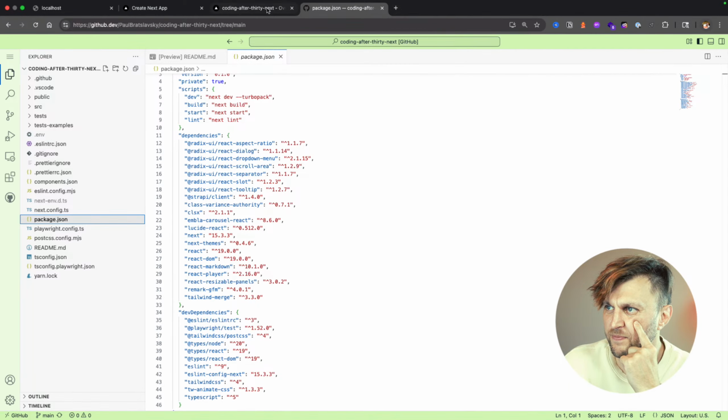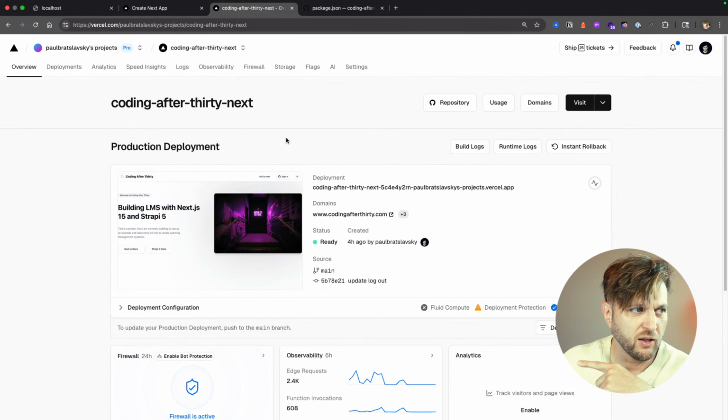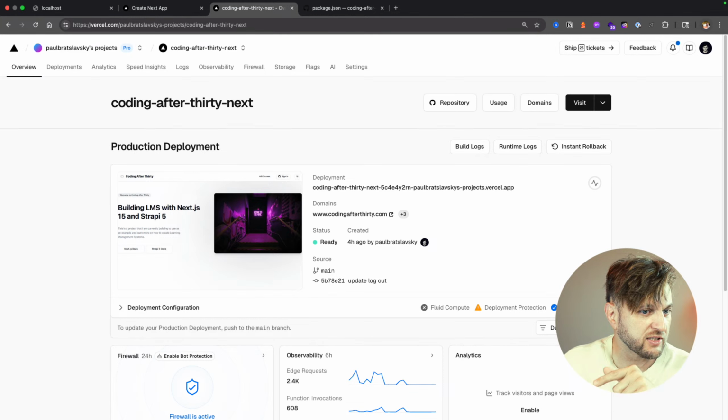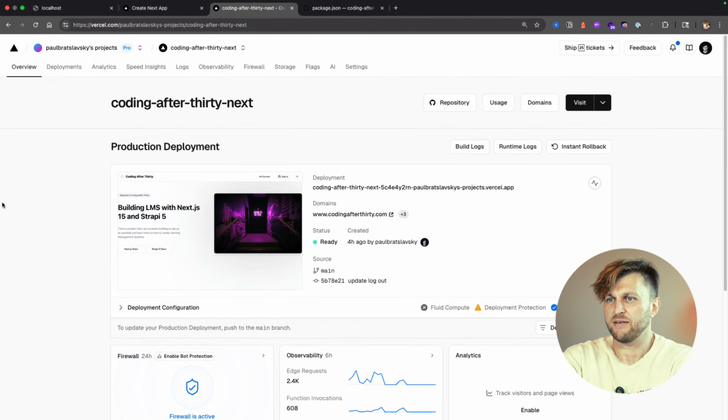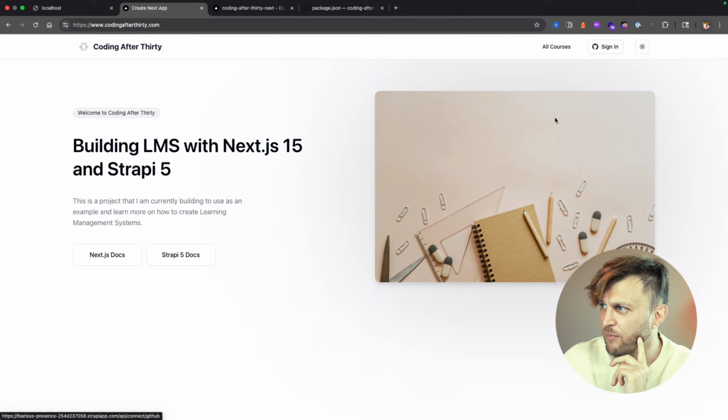I really like ShadCN UI because I hate doing front end. I'll show you in a little bit a project that I recently built, which is kind of cool because it's a portfolio site. It's a cool example of how to build a portfolio site with Tailwind, ShadCN UI, and something like Strapi. But I'll show you that in a second, because right now I want to show you where my app is at the moment.